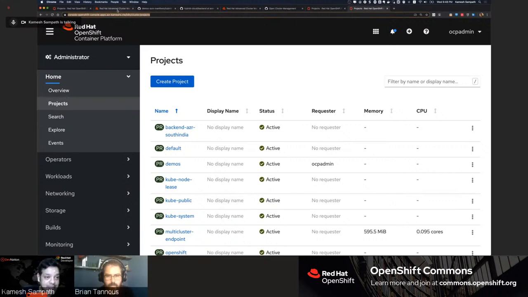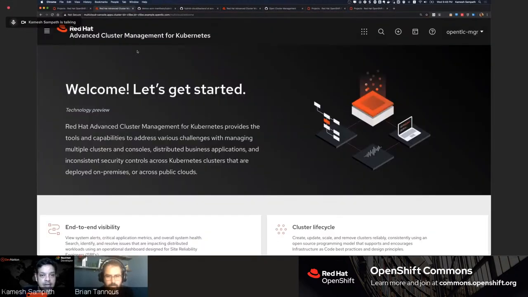I think I have three clusters in total. In fact, now adding ACM, it's going to be four clusters. Just imagine this is a small demo which I'm going to do for 10, 15 minutes. But if you imagine the scenario, we need three clusters to show this demo and multiple other things, right? So this will be a typical scenario when you start deploying your applications in the enterprise. Your clusters keep growing, and as they keep growing, you also have the problem of having multiple tabs, multiple things open, multiple management consoles, and it kind of becomes a nightmare, right? We have to manage multiple Kubernetes clusters. So that's the real reason, as Brian was saying earlier, that we have ACM to manage your multiple Kubernetes clusters from one single place.